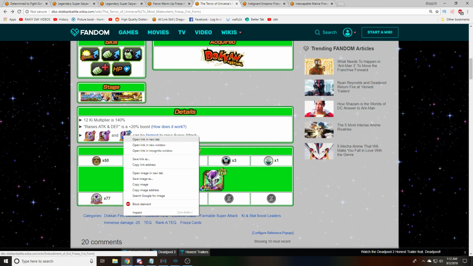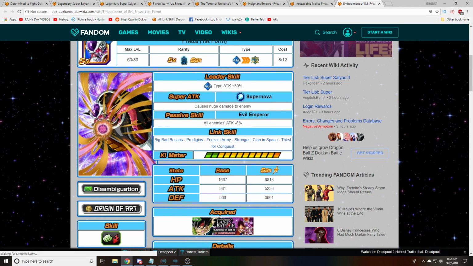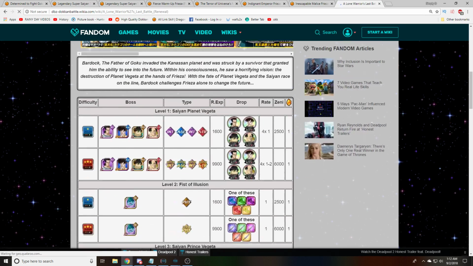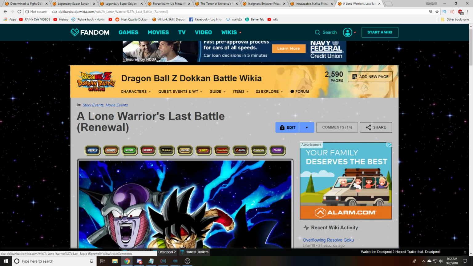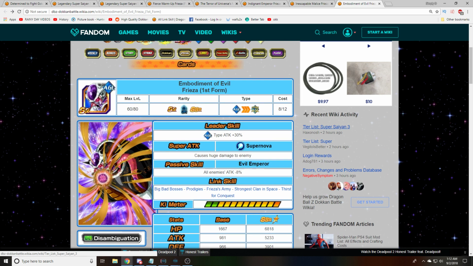Last, the Bardock event is alive on JP right now. So if you wanted to, you can drop this guy from the Bardock event. I don't think it's live right now on Global, but if we come over here, the Bardock event drops this guy on stage 6 apparently. So you can take him and then up his rarity again, and for that 50% chance, you'd be good to go. So that's ultimately what you can do.